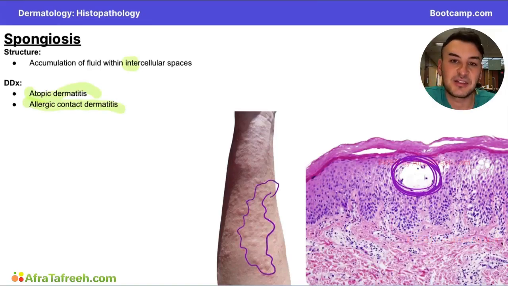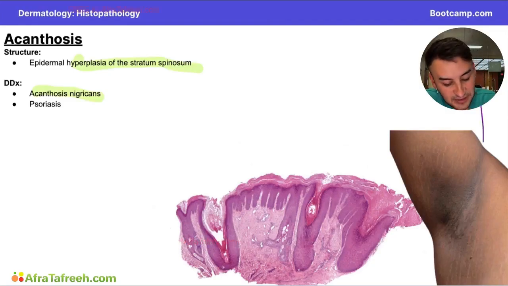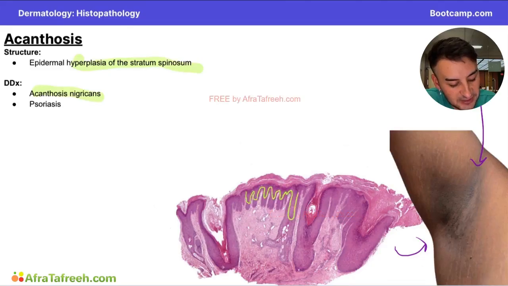describe this finding histologically. Acanthosis is going to be thickening of the stratum spinosum. We're going to classically see this in acanthosis nigricans, which is going to be a disease process that characterizes insulin resistance. People with metabolic syndrome, they're going to get these dark features on their skin, especially in the skin folds like the axilla and the neck. This is called acanthosis nigricans. In the histology, you can see that the stratum spinosum, which is this darker purple layer, is really, really thick in a lot of places, and that is what characterizes acanthosis.